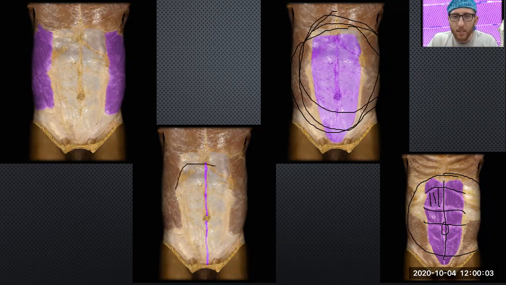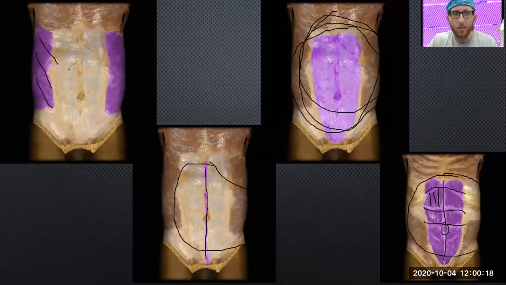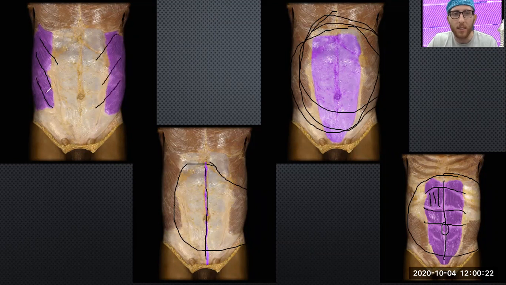Same thing down here, you can see the rectus sheath, but now they've highlighted just the linea alba as this middle piece of connective tissue holding together those two sides. And lastly, I'm going to draw the black lines for the muscle fiber orientation, and now you can see the external obliques forming the V shape. That's the external obliques on the cadaver.